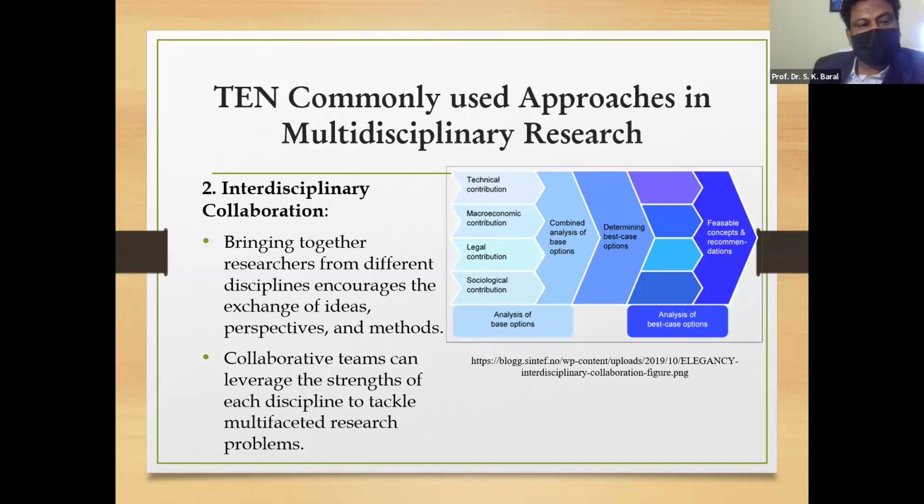So why interdisciplinary collaboration? Interdisciplinary collaboration, bringing together researchers from different disciplines, encourages the exchange of ideas, perspectives, and methods. It brings a kind of leverage, or it provides the strength of each discipline to tackle a multifaceted research problem. So nowadays, under multidisciplinary research, this approach is also a popular approach.